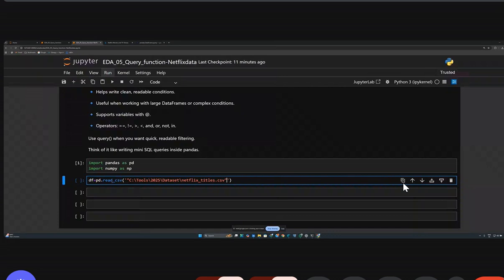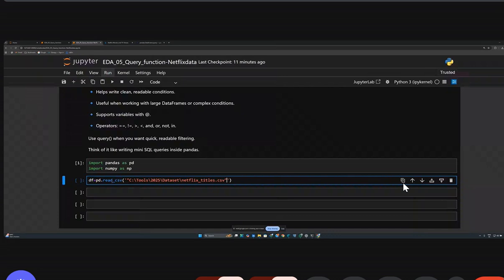So df.info. This is my data set. How many rows do I have? About 8,000, and the index goes from 0 to 8806. How many data columns do I have? 12 columns, and these are the columns, with their non-null counts and data types.